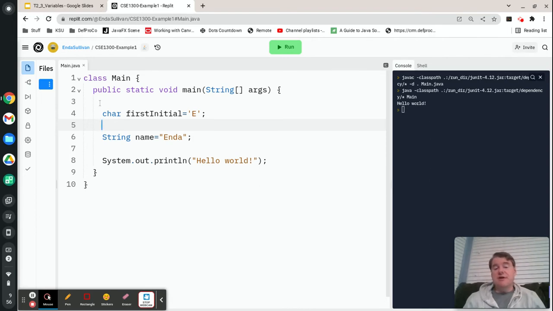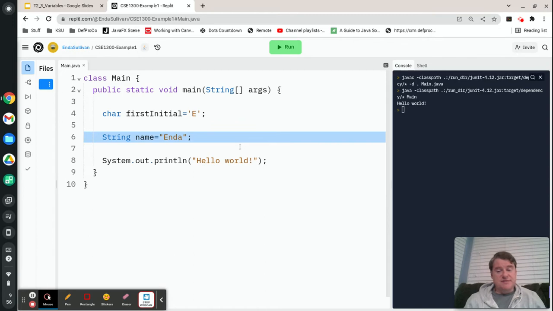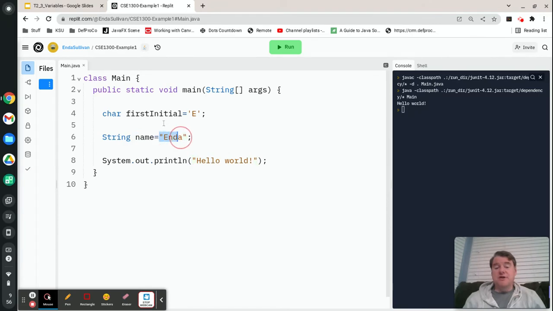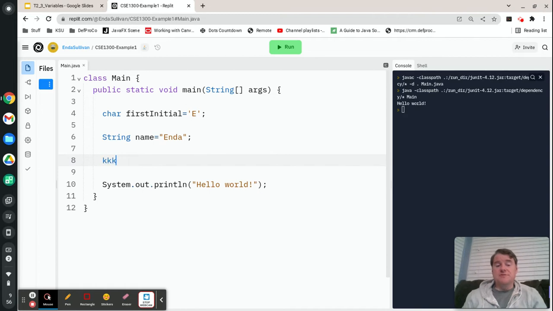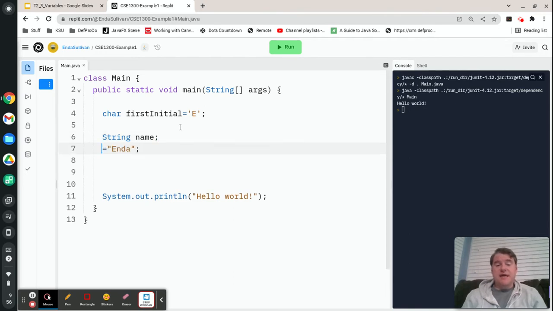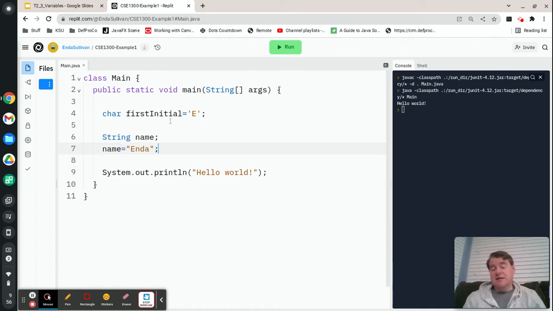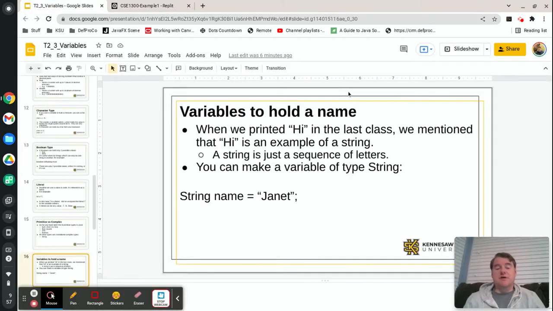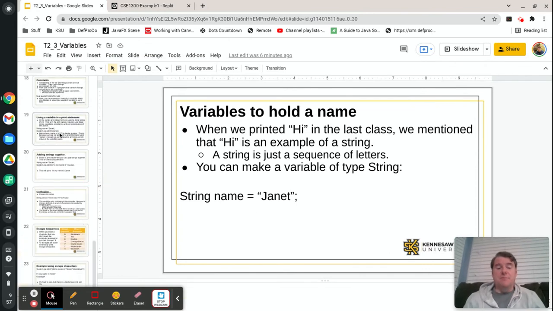All right, so that's how you declare a primitive data type, char, and this is how you declare a complex data type. It works exactly the same way. There is a type, a variable name, and then I initialized it to enda. And just like before, I absolutely could do it in 2 steps. I could say string enda, and then I could say name equals enda as 2 separate lines, and that would work just fine. So just be aware of the fact that that can be done in 1 line or it can be done in 2 lines either, regardless of whether it's primitive or whether it is complex. So that's creating a complex data type.